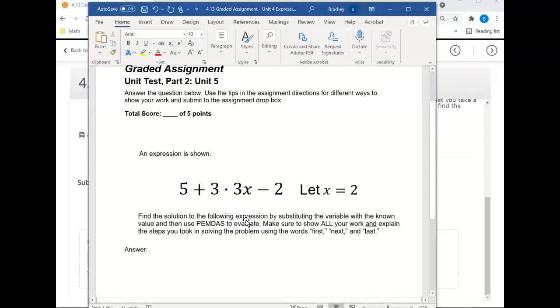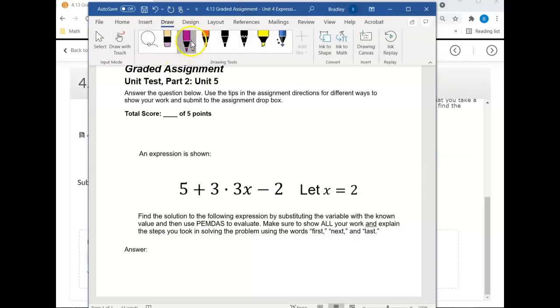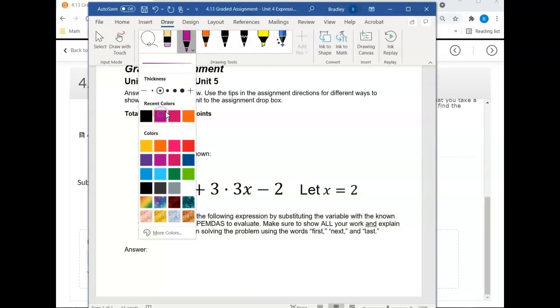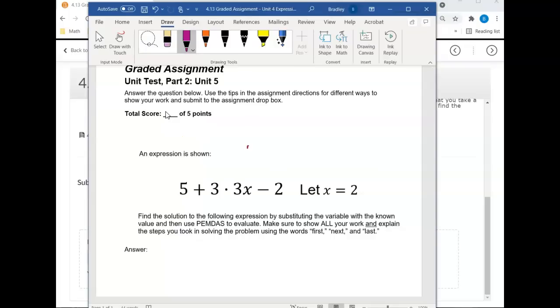All right, I'm going to work out a very similar problem and show you how I would show my work. I think we could actually show all the work on the Word document. It may not be necessary to use Microsoft Paint, but I will anyway. Maybe we could do it both ways. But first I need to change this problem. Now you guys don't have these drawing tools on your version of Word. Otherwise you could just scribble and do all your work right on this page. Sorry about that, but I have the better version of Word, and I am going to use these tools to scratch out this problem.